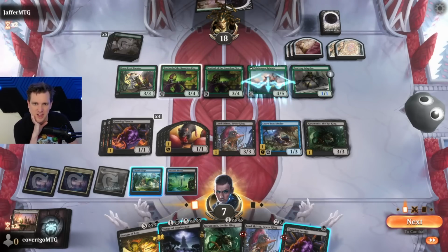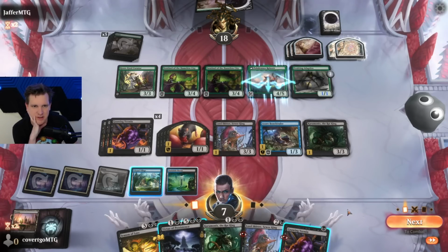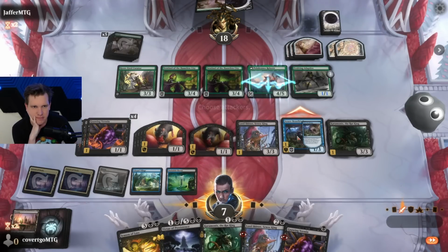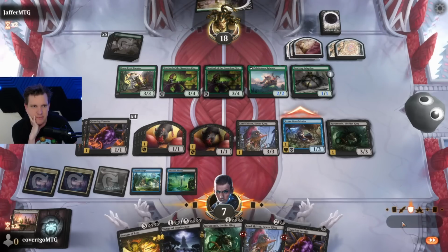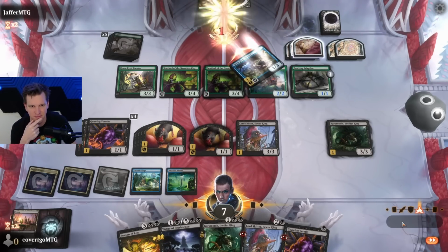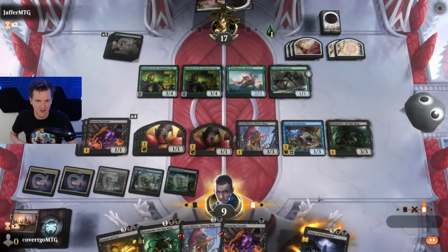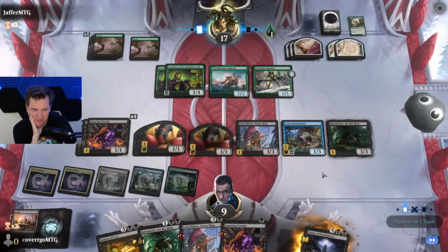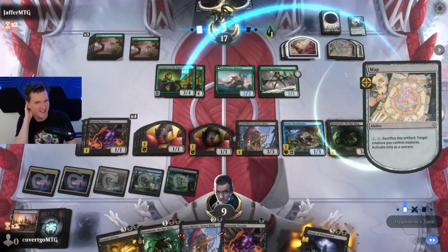Okay, Virtue's gonna hit the Keen-Eyed Curator. This is gonna sneak in. It's gonna make the Polukranos lose abilities. They could block with the adaptive. I don't think they wanna. Kill it! Thank goodness. Oh god, that card is terrifying. The rats are rising. There's almost enough to get a toxic victory. It's getting close.